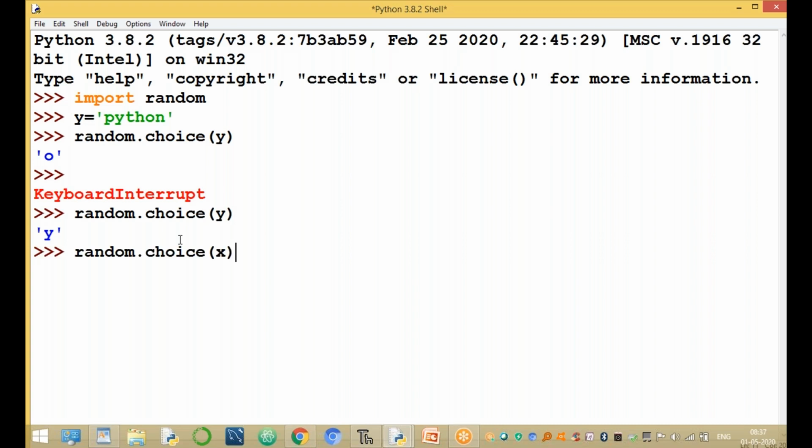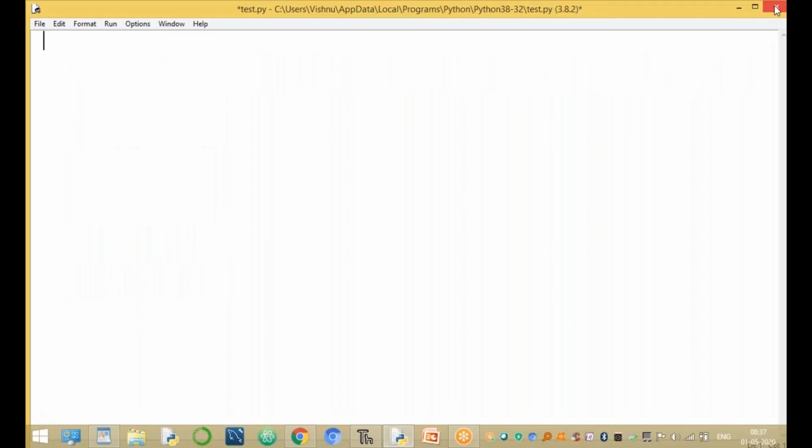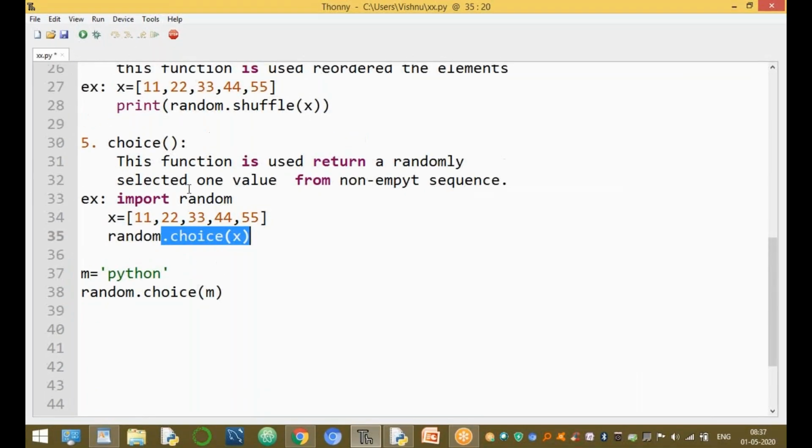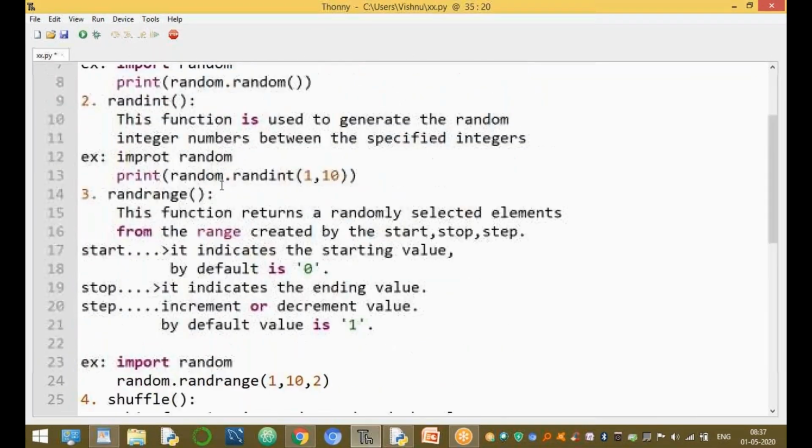Again, select this command. Choice of y. Okay, clear, guys? First time o selected, next time y selected, next time n selected, next time n selected, randomly any one character from the random module. Okay, guys, these are the functions in the random module.